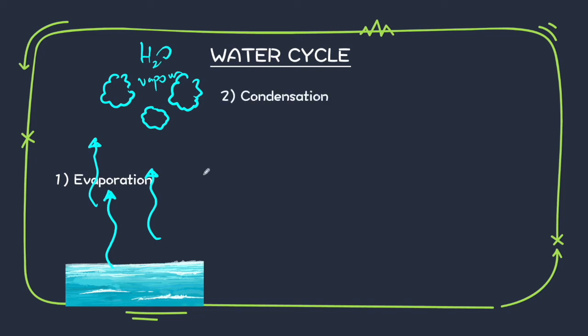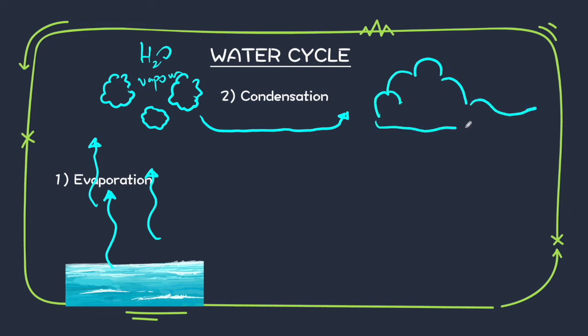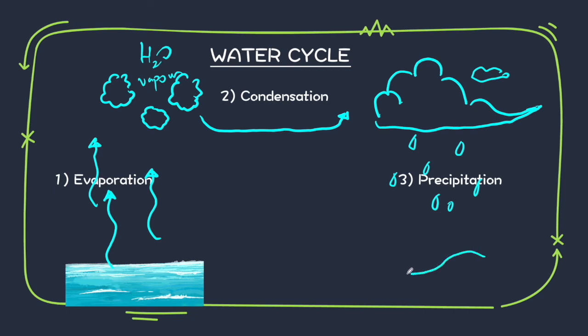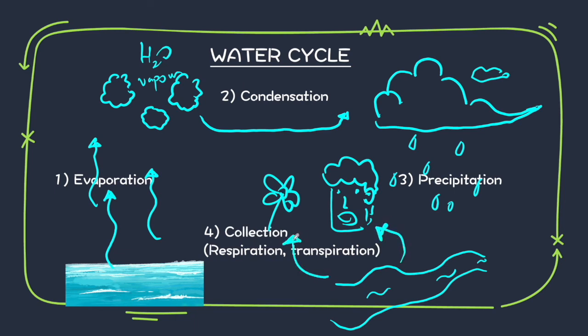As more and more water vapor comes together, condensation can happen, and the water vapor will form a big cloud. As the cloud gets heavier and bigger, precipitation can happen, and it comes in the form of rain, or in colder countries, it will be in the form of snow. So all of this water will reach the ground again into the river, be collected, go through water treatment and be drinkable by humans, by animals, and even be absorbed by plants. From day to day, respiration from the animals and transpiration from the plants will give out water vapor again, and this water vapor will evaporate, and this will bring you back to the first step. So remember the 4 steps: evaporation, condensation, precipitation, and the last will be collection, which contains transpiration and respiration.